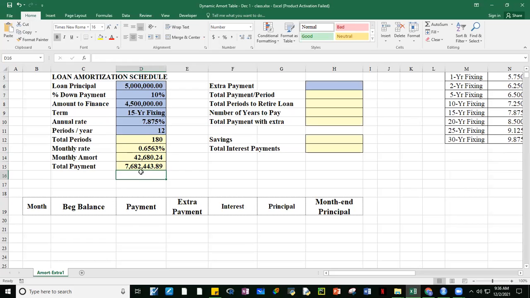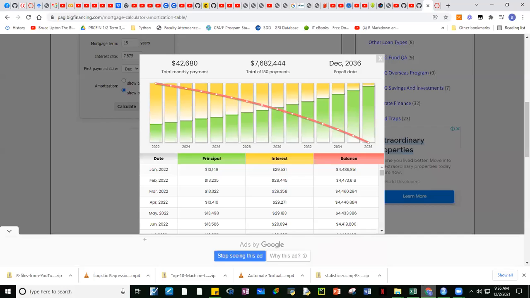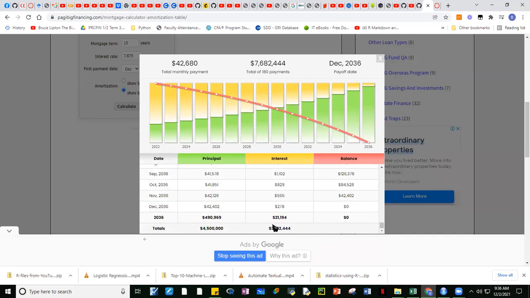And then the total payment, which we obtained simply by multiplying the monthly amortization with the number of months, 180 months. So that's 7,682,444, which is exactly the same as the one that we presented here.